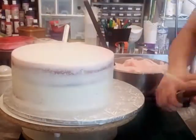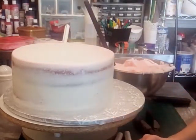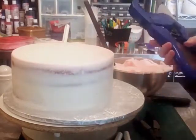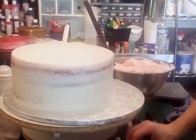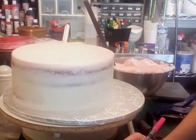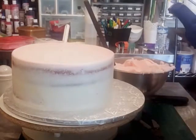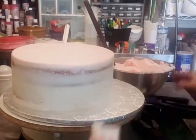Now I'm just using some small plastic dowels. I ordered these off Amazon and I will link those up as well at the end. That's what I'm using to hold the top tier in place along with the larger plastic dowels you see me cutting there. And I'm actually using a pipe cutter tool that you can find at any local Lowe's or Home Depot or something along those lines.